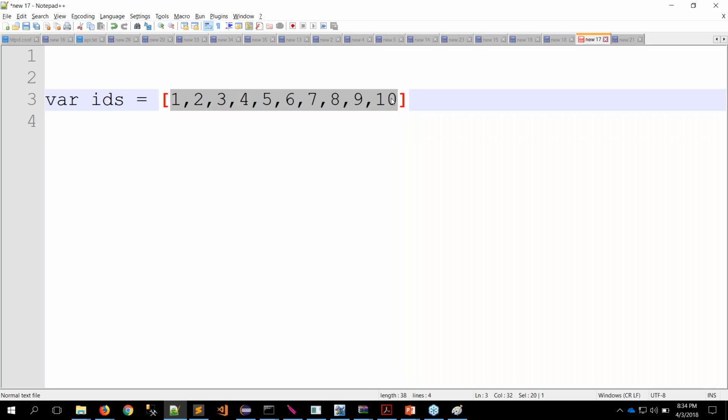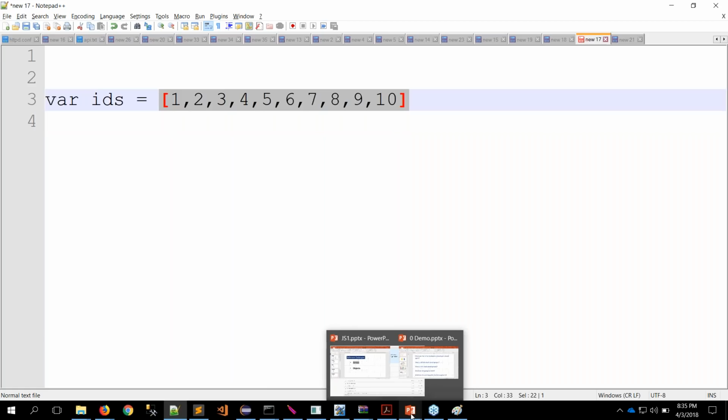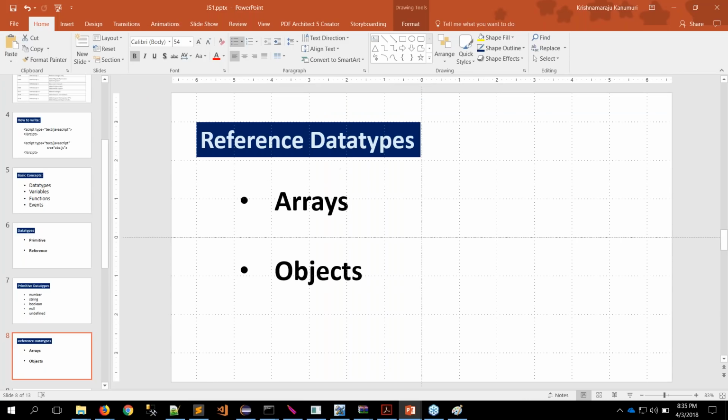So right now, what is the next thing in JavaScript? Creating a function. Why do we need to create a function, or what is the purpose of a function? I want to execute a group of statements every time. At the time I want to logically group JavaScript statements, I will go for a function. So right now let me show you the code. How to create a function is very easy.